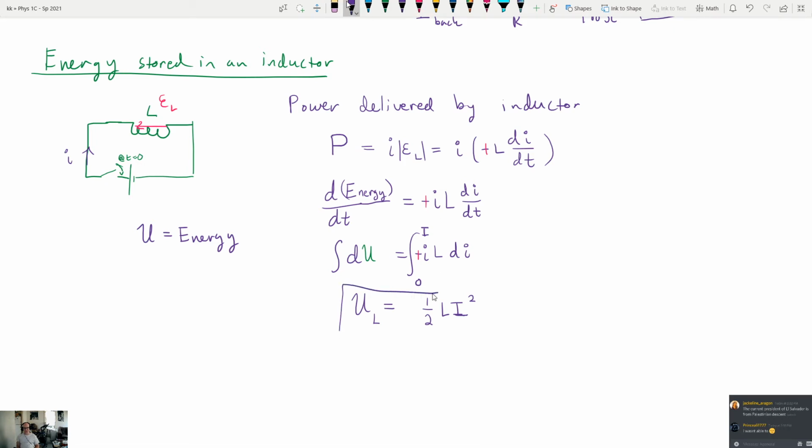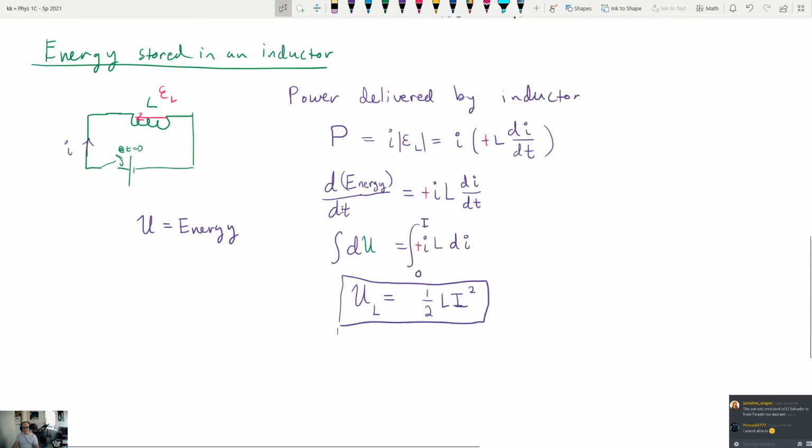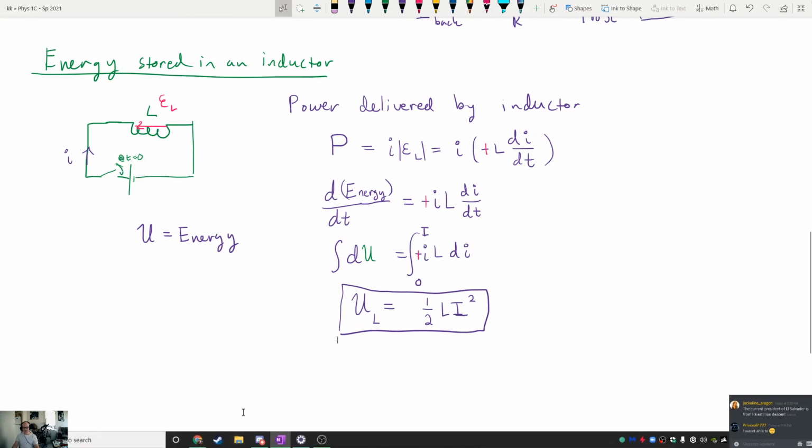And I'll just say again why I did that. When we talk about power, when you go buy a light bulb, the light bulb says 60 watts, right? You've never bought a light bulb that says negative 60 watts. So even though power can be negative, you can have something that's sapping power from a system, it's not going to be useful to us in this case. So this is the energy stored inside of an inductor right here: 1/2 L I squared. Do you have any questions about that?